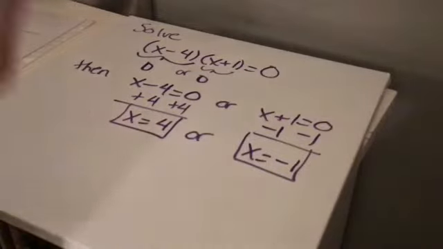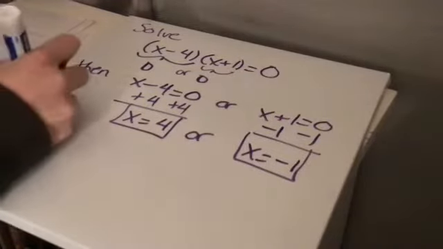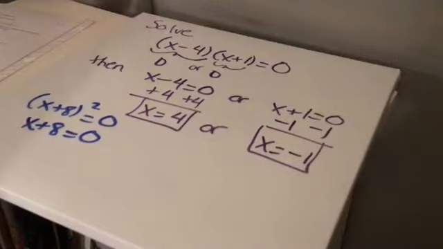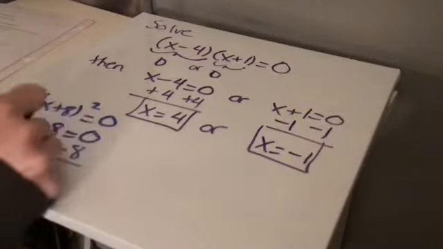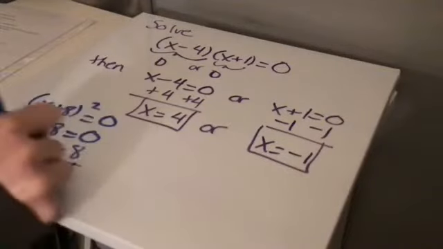How about if it's something like the next one, right? X plus 8 quantity squared equals 0, right? Still looking to solve for x. So you could take the square root, right? Which would just be this linear term. So then we're going to say that x plus 8 is 0, because the square root of 0 is 0. And then solve for x, so subtract 8 from both sides, and we get that x is -8.